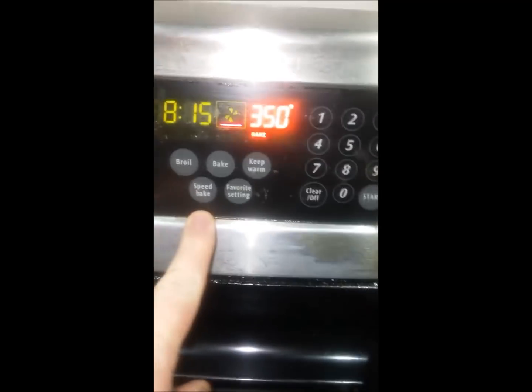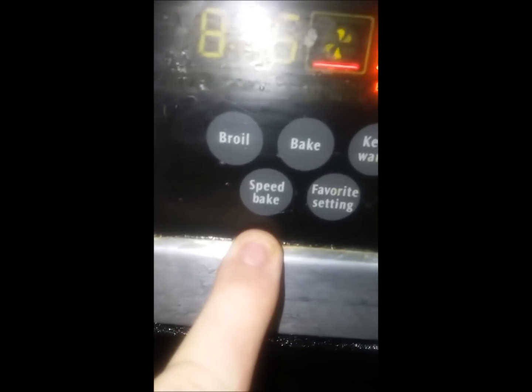And that's called speed bake. They call it that on a gas oven, but it's like a convection oven. We actually set this oven at 375, and every time you do that with the speed bake function, it automatically lowers it down 25 degrees. So we'll get back to you here when they come out of the oven in an hour.